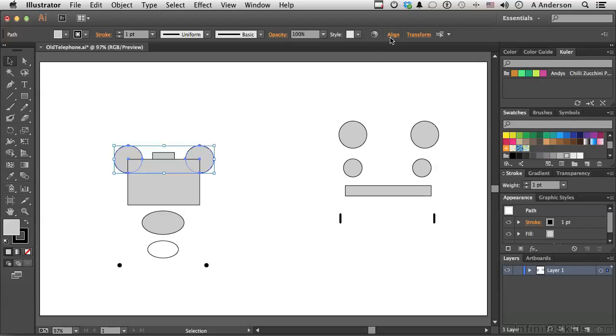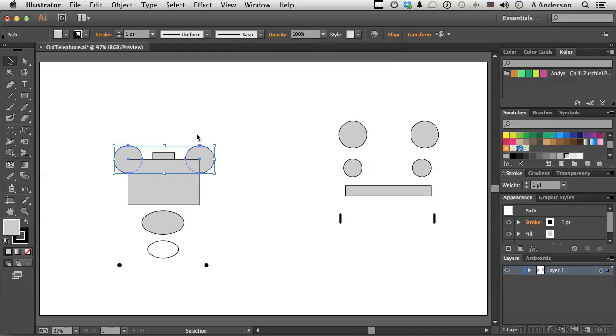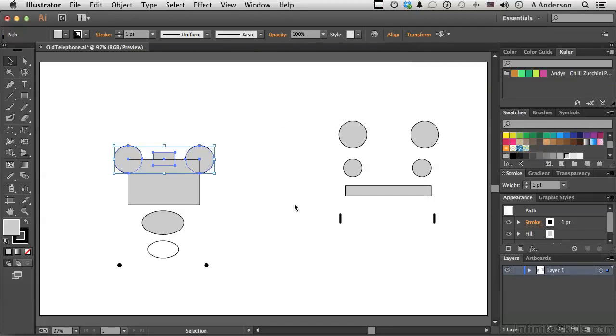So I can go to Align right here. You have all these different alignment features. If I click here, I must have done that right. Didn't look like they moved. That's good. But I'm going to take these three now. I want to make sure this one is in the middle between these two. So with that selected, go back to Align. And we do have an area for distribution. And I'm going to click this one. It did move just a little bit, so I wasn't perfect on that one.